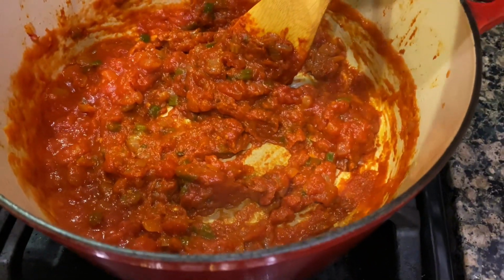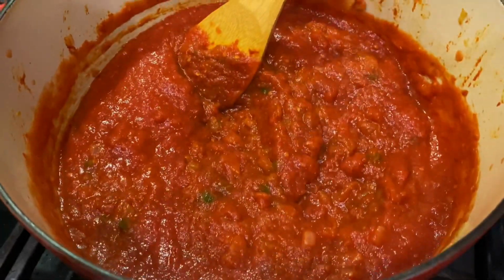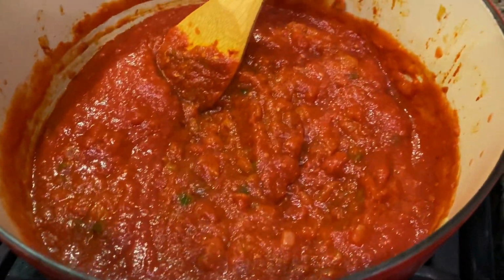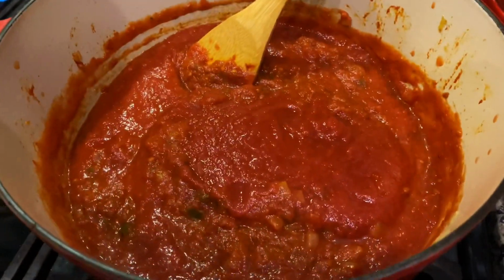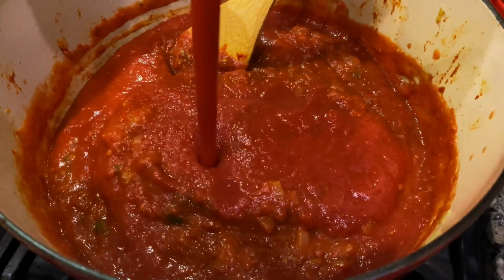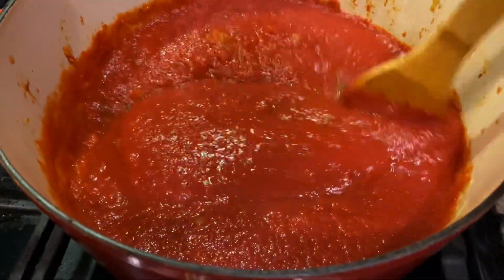All right, now the rest of it. To this we will be adding a 15-ounce can of tomato sauce and an 8-ounce can of tomato sauce. Just gonna mix this in real good.